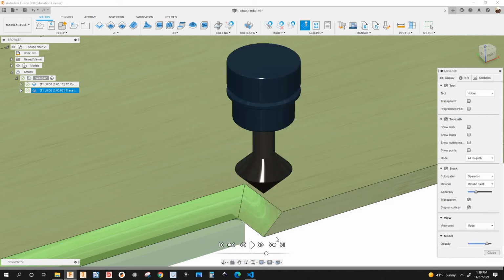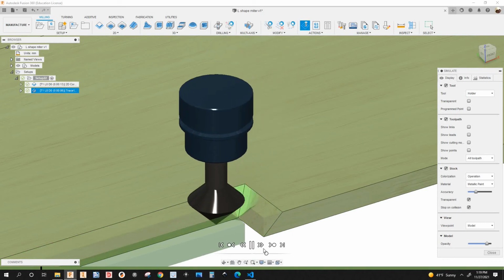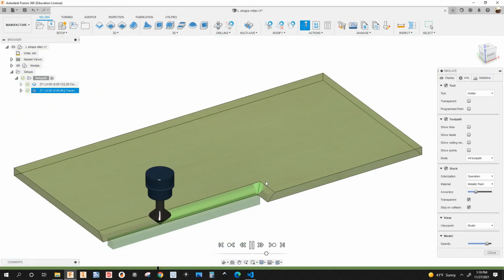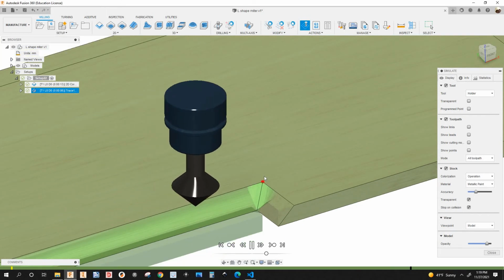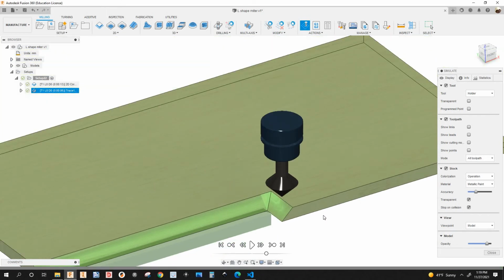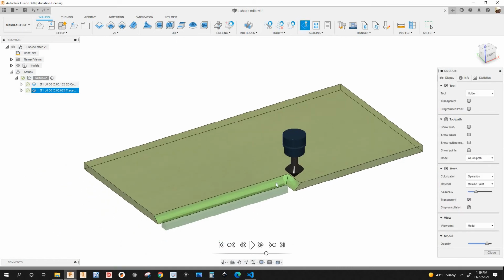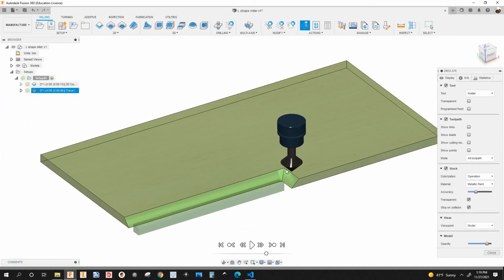Actually, it started from here, not from the outside. Play one more time, and it starts from here. Yep, okay, alright. You can leave it like that if you want, but I think it's gonna create more macros in Woodwop, okay, because it's retracting, alright.